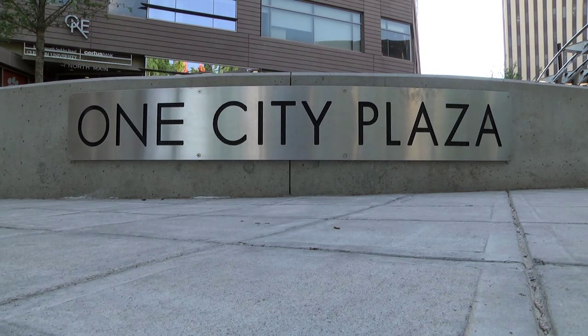Today, One City Plaza is an active destination. We want you to come eat your lunch here, bring your families here. We want you to spend time here and we hope you will enjoy it. Thank you again for being here. This will officially open and dedicate the new great public space in downtown, which is now One City Plaza.